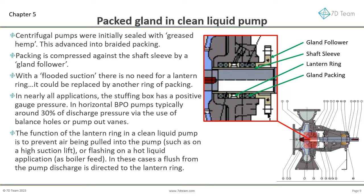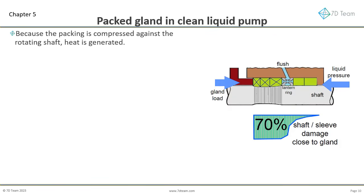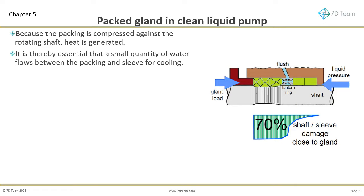The function of the lantern ring in a clean liquid back pull-out pump is to prevent air being pulled into the pump, such as on a high suction lift, or flashing on a hot liquid application, as in a boiler feed application. In these cases, a flush from the pump discharge is directed to the lantern ring. On horizontal split case pumps, whose seals see suction pressure, flush piping from the discharge is common, to ensure the packing is sufficiently cooled. Because the packing is compressed against the rotating shaft, heat is generated. It is thereby essential that a small quantity of water flows between the packing and sleeve for cooling.